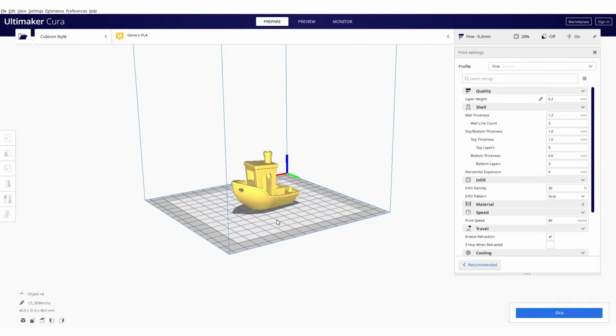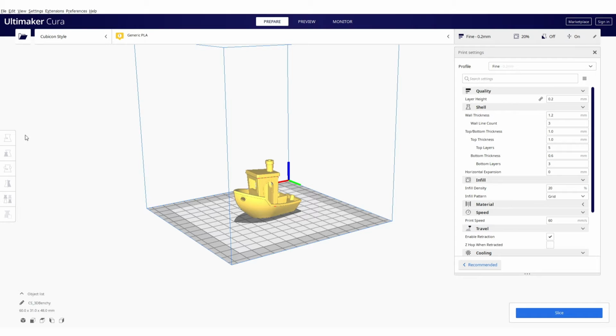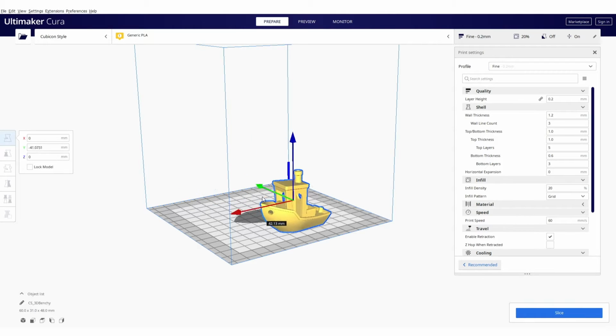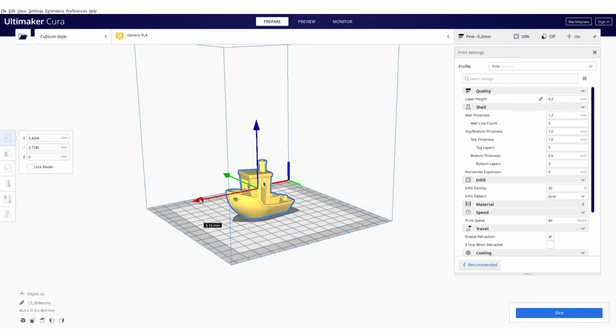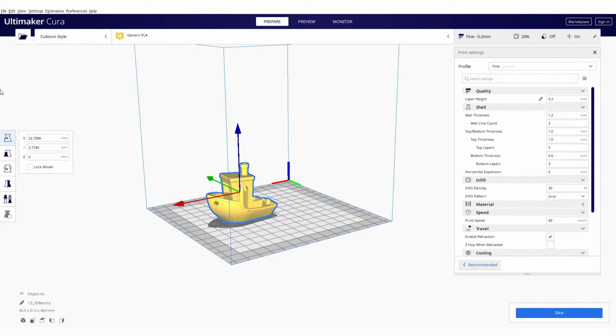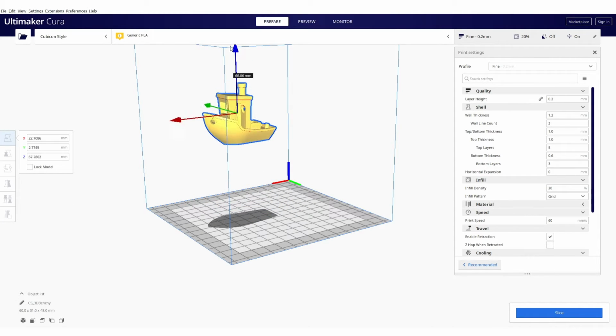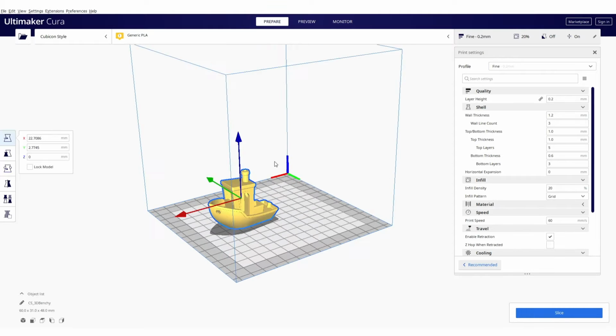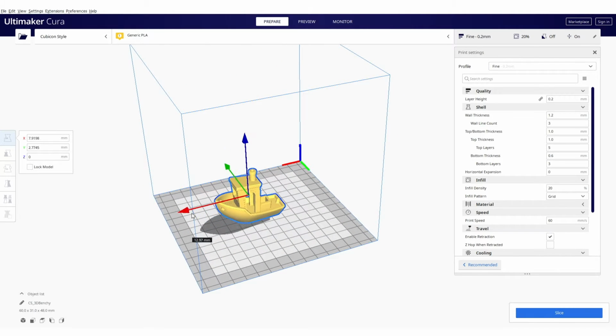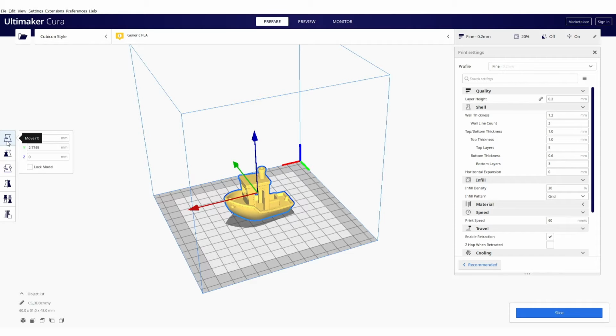First, we're going to utilize the 3 basic functions that are located to the left of your screen. When you click on your model, 3 axes appear. A green one, the y-axis, a red one, the x-axis, and a blue one, the z-axis. A menu also becomes available on your left-hand side with options. We're going to use the top 3 options, which from top to bottom are Position, Scale, and Rotate.